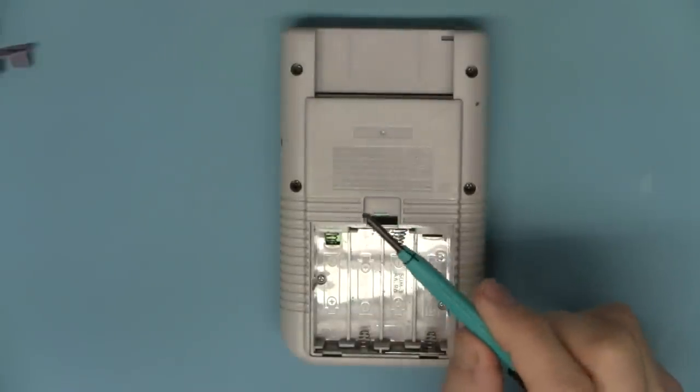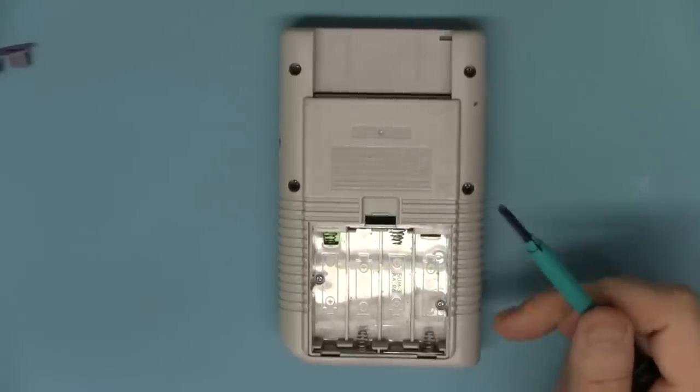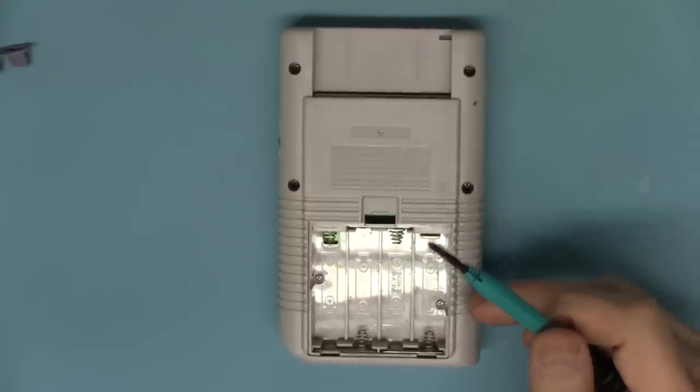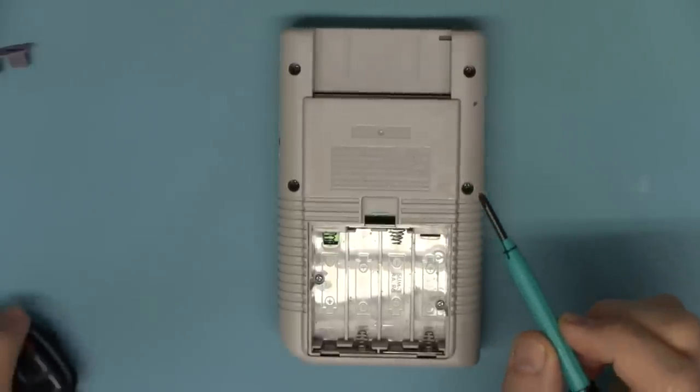I've got my trusty tri-wing screwdriver here. I'm going to go ahead and take this one apart. Some of the earlier models do have Phillips screws, so you might need a Phillips screwdriver to do this if you've got an earlier model Game Boy. This one takes a tri-wing, so I'm going to go ahead and get started and take this one apart.